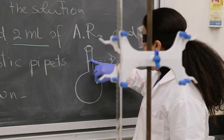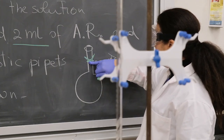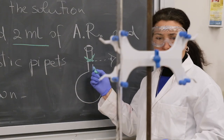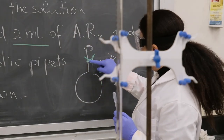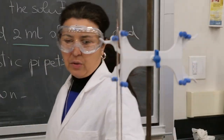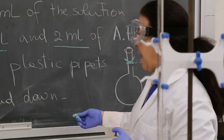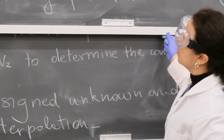We point our eye to the meniscus, to the line, and we have to have the bottom part of the meniscus of our solution touching the line. Remember, in order to do this, we're going to use plastic pipettes so that we add the last few drops to reach the line in a very accurate way. Once the solutions are ready, you're going to mix them, tilting them up and down about 10 times, so that the solution is homogeneous and has the same concentration throughout.